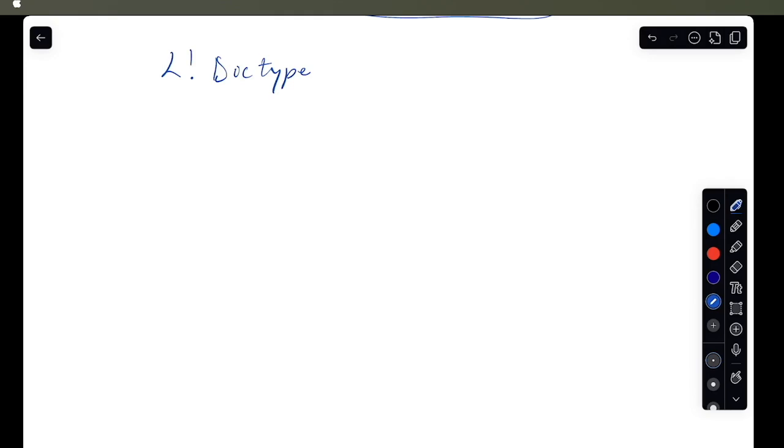Our document type is HTML. Of course, we all know that. So we can now say doctype html and then close. Then the next thing will be our HTML tag, which we are going to write as html and close. Now, pay attention to this part.